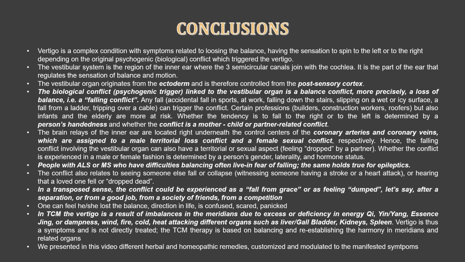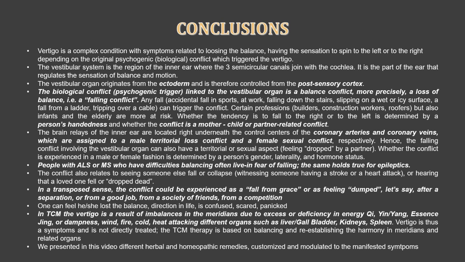balance and motion. The vestibular organ originates from the ectoderm and is therefore controlled from the postsensory cortex, and the biological conflict, the psychogenic trigger linked to the vestibular organ, is a balance conflict, more precisely a loss of balance, meaning a falling conflict. Any fall, as we've discussed, whether it is accidental, whether it happened at work or in your household, can trigger such a conflict.